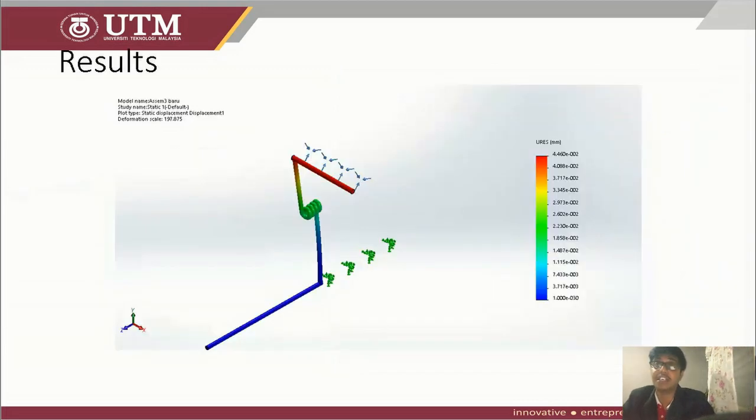As you can see, this will be the result we obtained from the SolidWorks analysis. This is the von Mises stress analysis. Where we applied the fixed point will be the blue color, while the red color will be where we applied forces, which is 33 Newton, determined from the weight of the fuselage and overall body. The bending will mostly occur at the top of the model, so the bottom will be stronger.